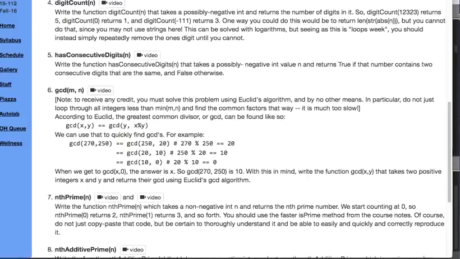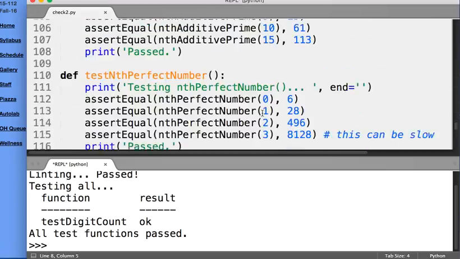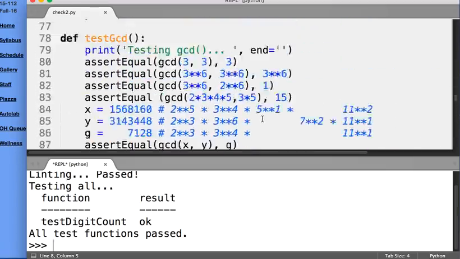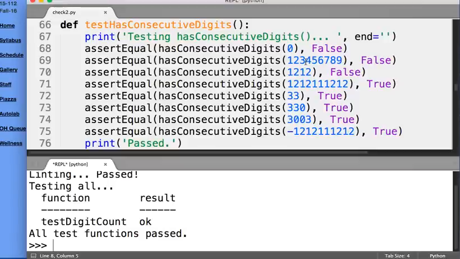Let's actually look at the test cases to make sure we understand what we're being asked. And we have has consecutive digits. Here we go. So this one false, this one false. Even though 1 and 2 come after each other, that's not what the question is asking. You see, this is true because 1 and 1 are two consecutive digits that are the same. In this case, 3 and 3, two consecutive that are the same. Here, even though 1 and 1 are both in the number, they're not consecutive. There's a 2 between them, hence false.